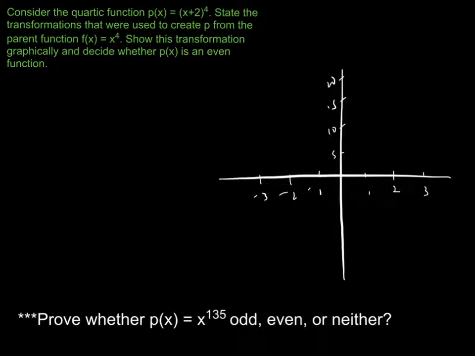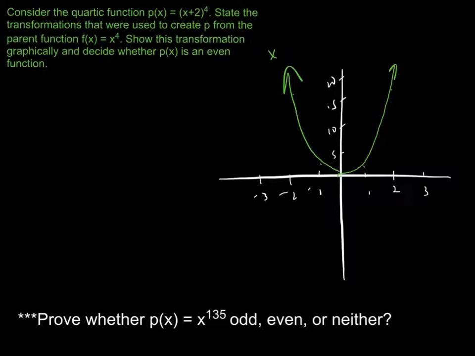Now, hopefully you did an accurate job of graphing it, and what you'll find is it's an even function, which is helpful because at 0, I plug in 0, I get 0. When I plug in 1, I get 1. When I plug in 2, I get 16. And when I plug in negative 1, I get 1. When I plug in negative 2, I get 16 again. And I see my quartic function looks just like that. And we'll label it, this is x^4.